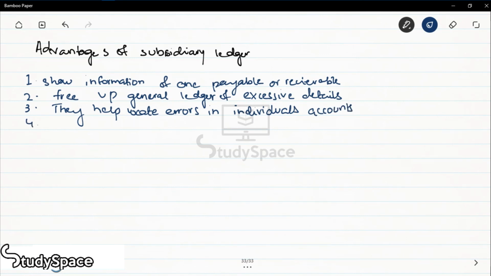And lastly, they make possible a division of labor. So we can institute whether or not a certain person had paid for a certain account, and we can distribute subsidiary accounts to different people to account for. So for example, if a company has a lot of receivables and they need to collect debt, they could divide up each subsidiary account to different personnel within the company to account for this data and to make sure whether or not this debt has been collected. So in order for them to maximize their efficiency and divide their labor.